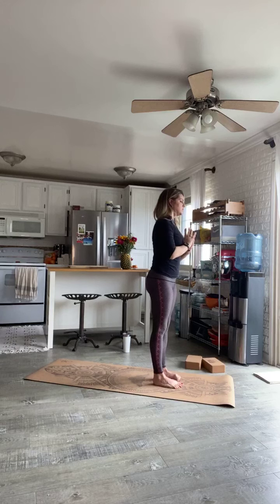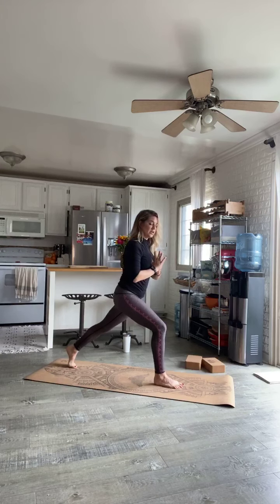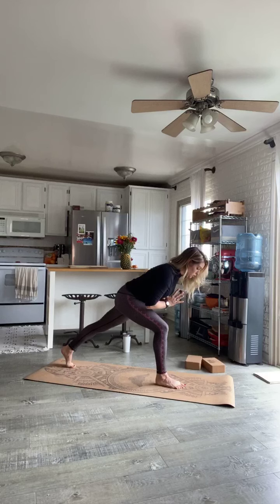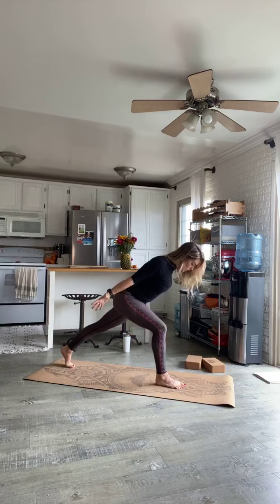From here, let's go ahead and take a giant step back with our right foot, okay? So you're gonna be on the ball of the right foot. And then from here, just bring the crown of the head to face the front of the mat. Shift your left hip back and roll your right hip forward. Engage the core muscles. Extend the arms back along the sides.